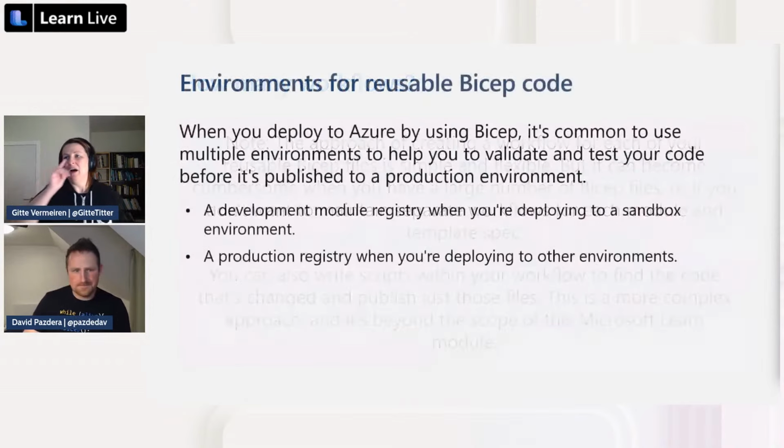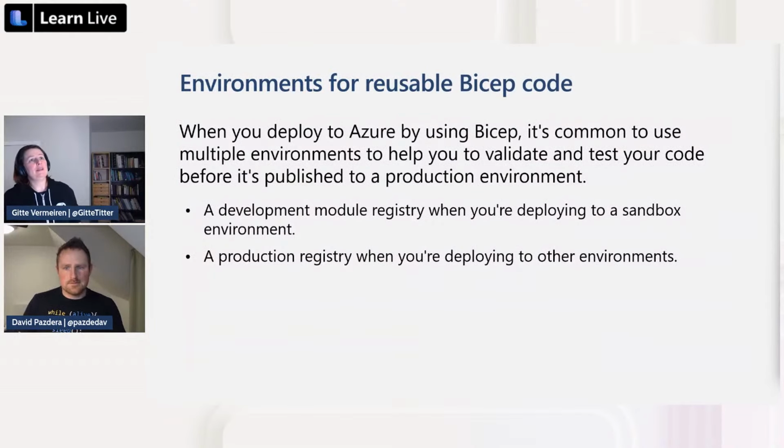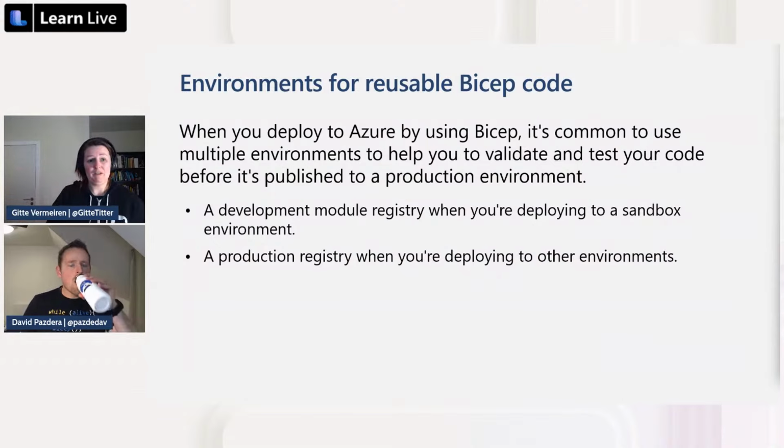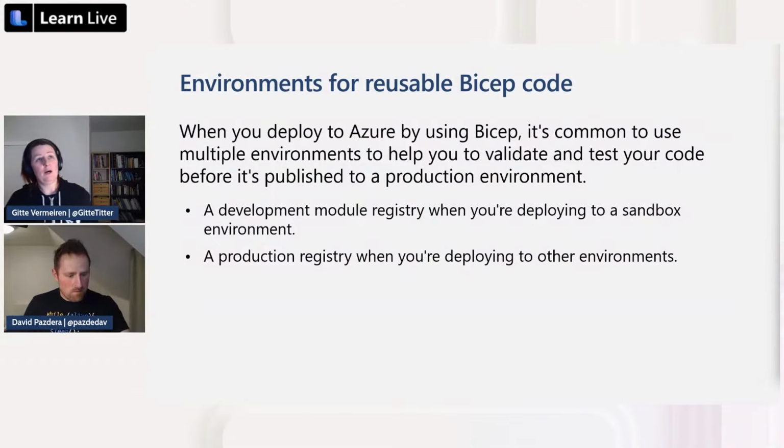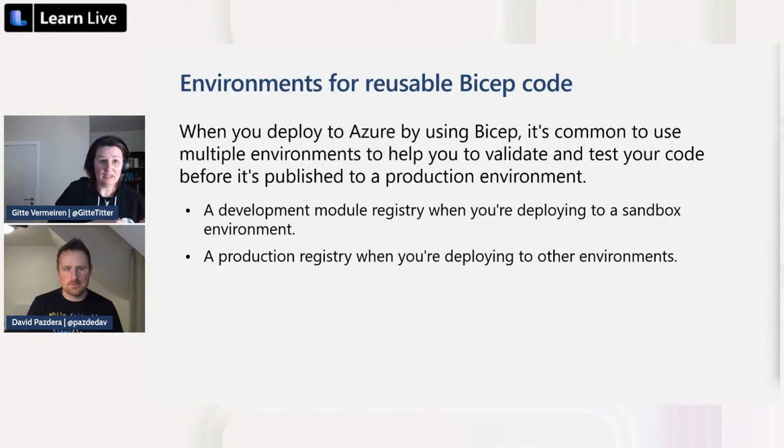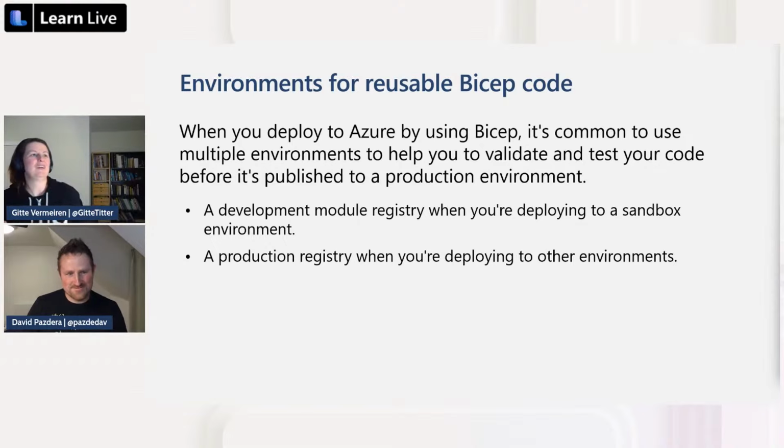Exactly. One additional thing you might still do is, when you're creating these template specs and modules, publish them to different environments as well. You might have a test environment for your template specs and then a production environment for your template specs. People can test things out, and then they can use the actual production-ready template specs in their own test and production pipelines, because there might be a difference. You might still use a production one for your own usage of the template spec. So that's also one of the concepts that you can use.